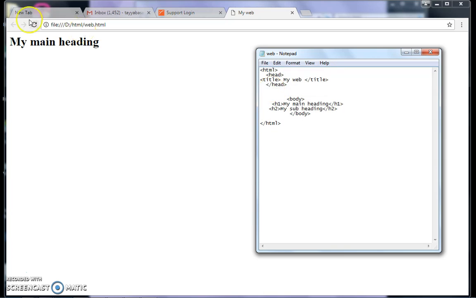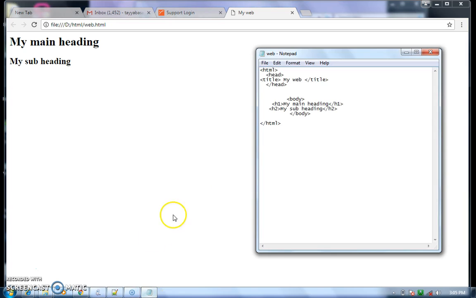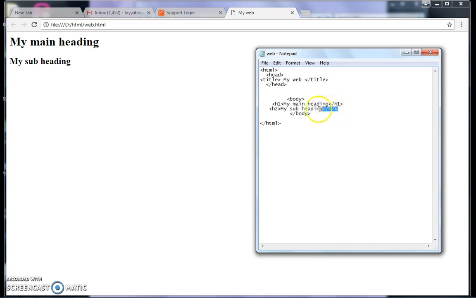Save. Refresh this page. Did you notice the size of the H2 heading is smaller than H1? That is the difference between H1, H2 and H3 up to H6 tags. The size of the H6 tag is smallest. You can check by writing an H6 tag. Now I'm going to move further. Just going to remove this.